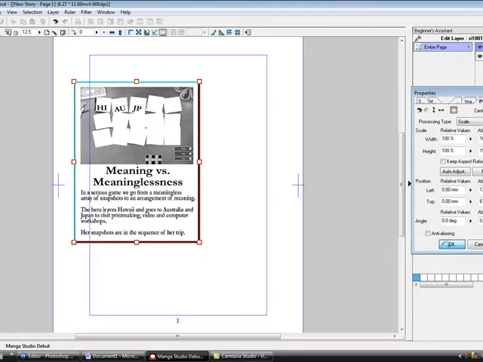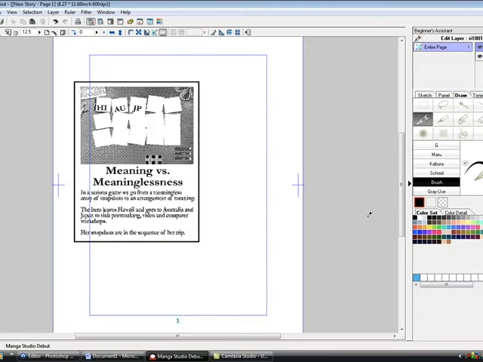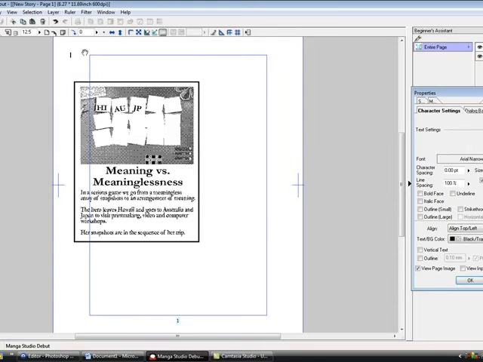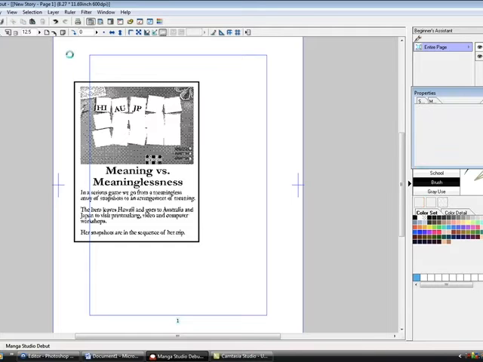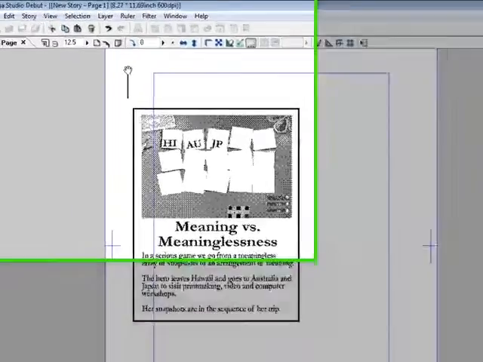I think first I'll establish some text, maybe give it a name. I'll use the same name I did in the last session. I need to make that a large face type, let's say like 48, and type in my title, Meaning versus Meaninglessness.